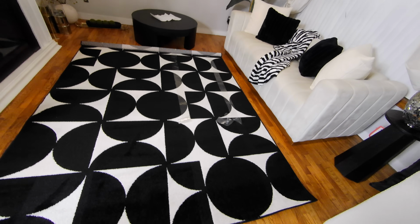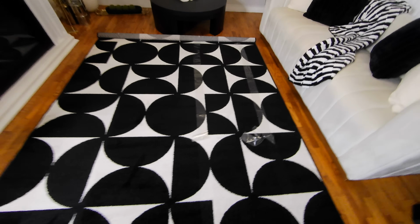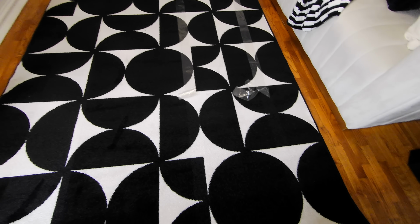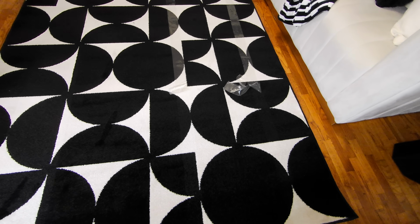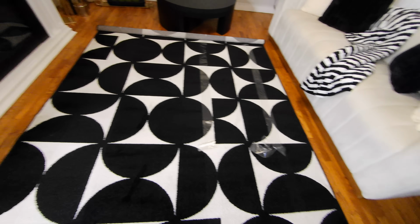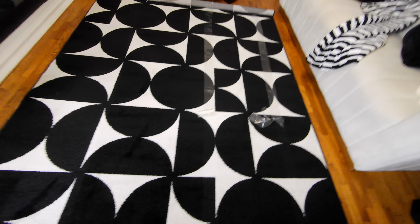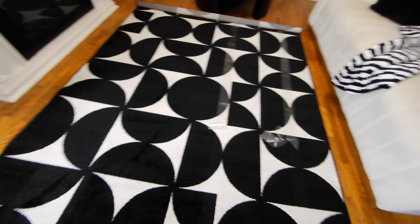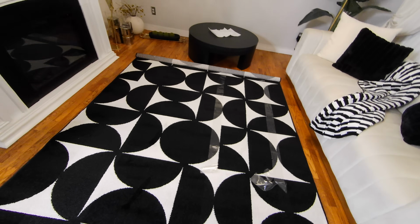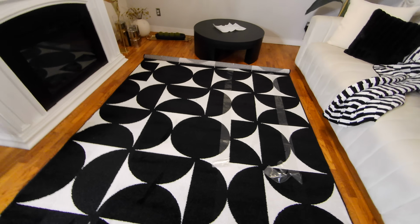That light keep dimming. But yeah, I like it. I didn't think I would like it as much as I do, but I think I really do. I always say that, and I don't sometimes. But anyways, it looked better in person than I thought. So let me get this rug vacuumed and take this plastic off, so I can get the table moved back on top of the rug. So I'll call you right back.